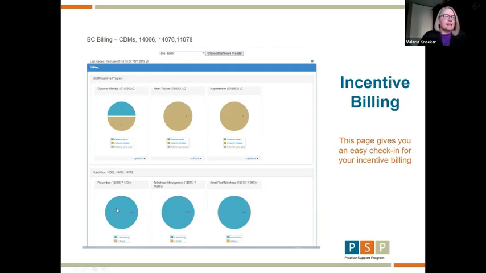The other thing it keeps a nice little handy tab for, at a glance, is how you are doing on billing your health risk assessments. And right now we're not billing this telephone management fee. Not sure, depending on when the pandemic is done, what's going to happen with that. But if it comes back, there you go. You can see how you're doing over the year, and also your message relay fee. So it just gives you a glance: are you remembering to bill these things? If you're full service family physicians, I'm sure you're doing the work, so don't leave the money sitting on the table.